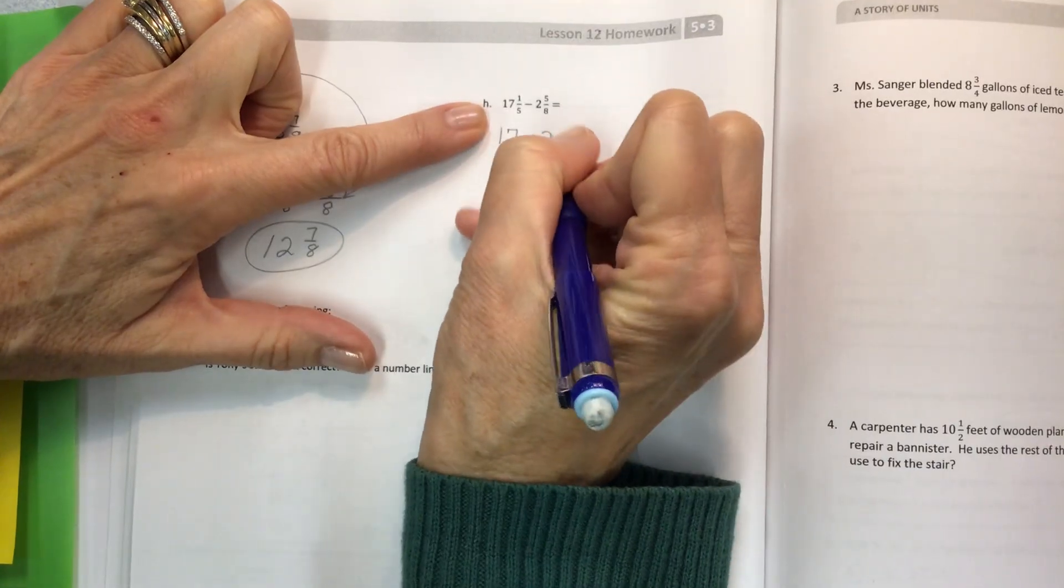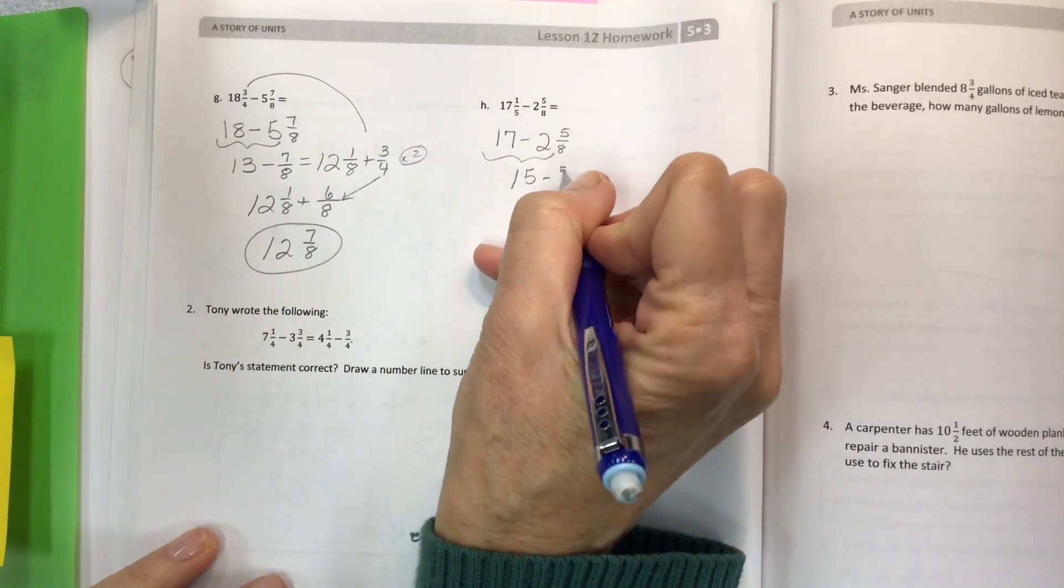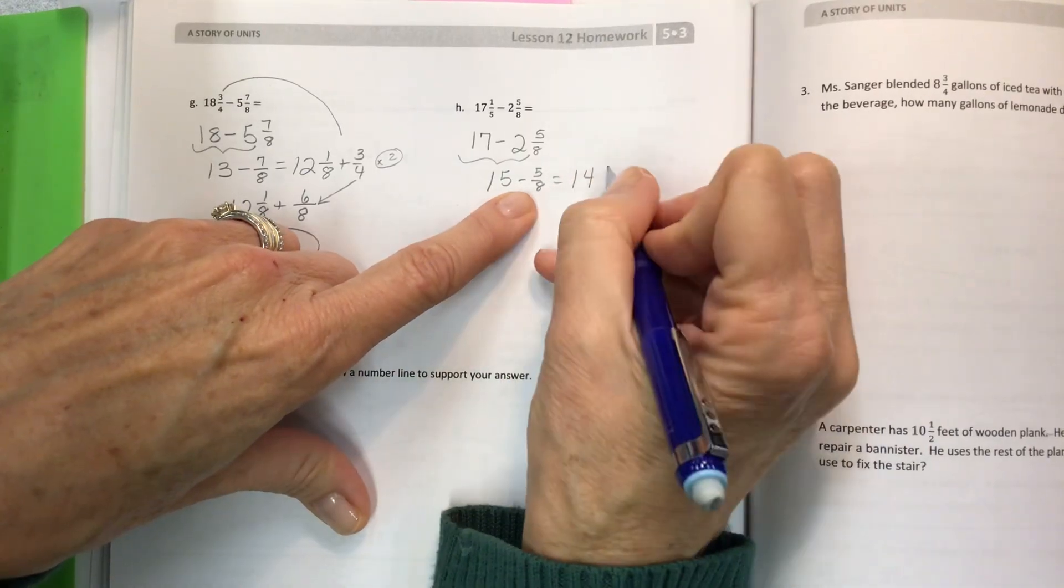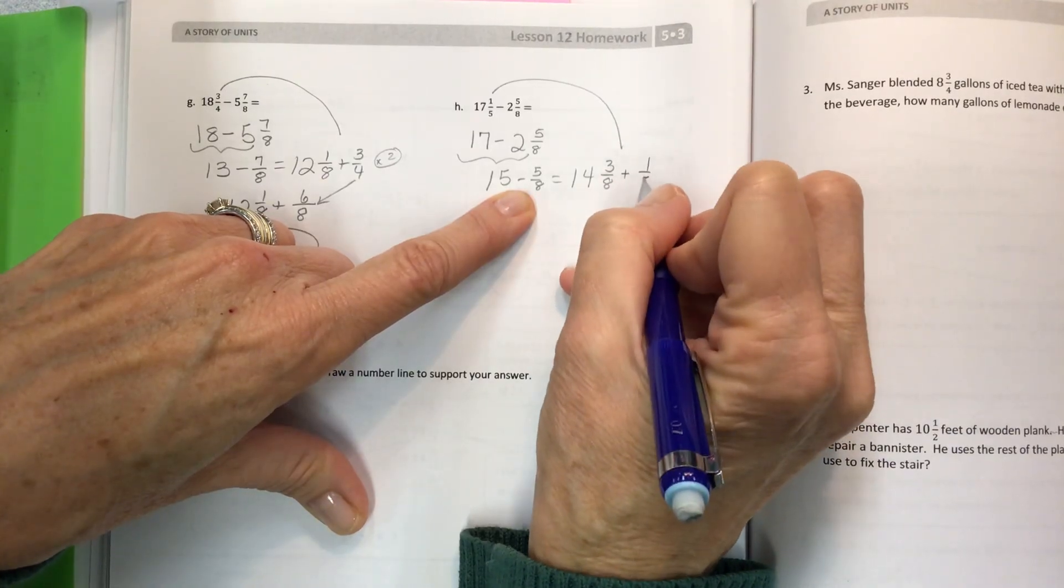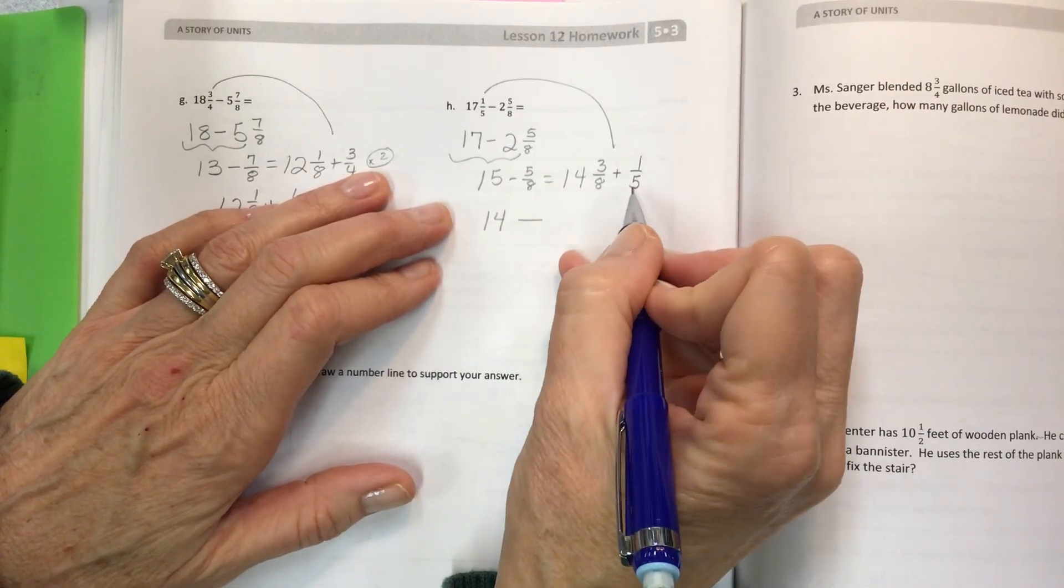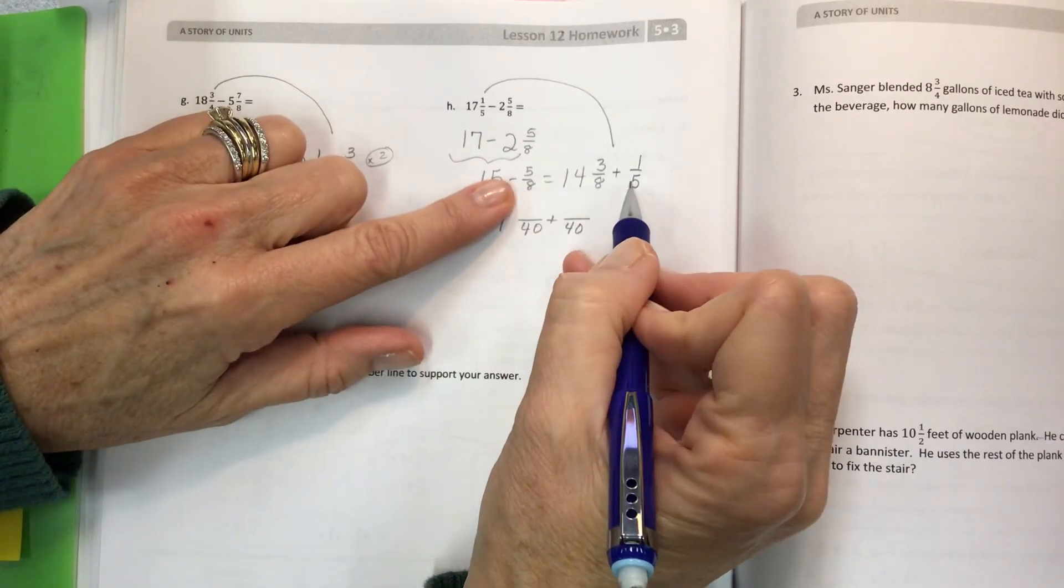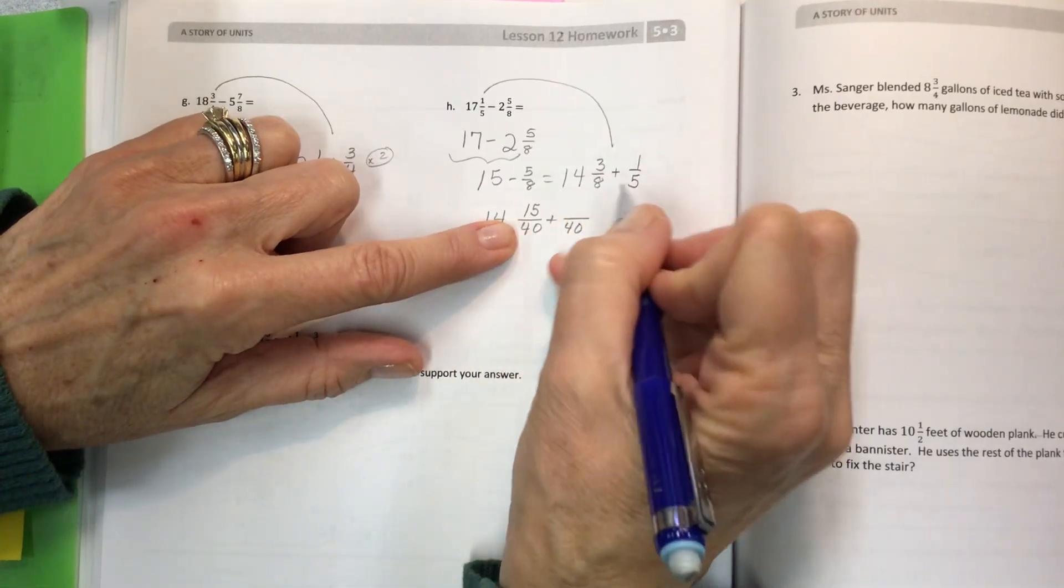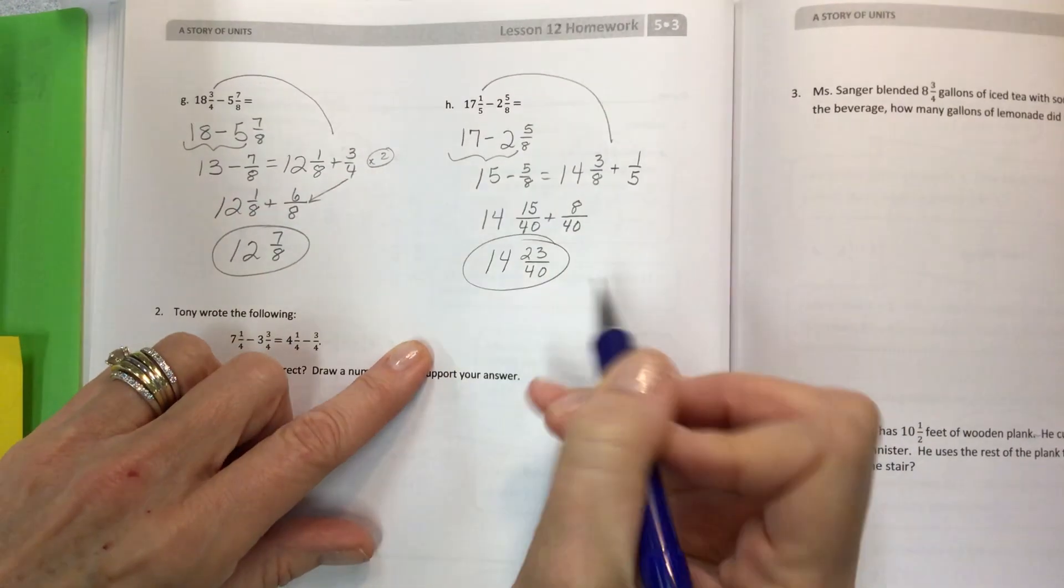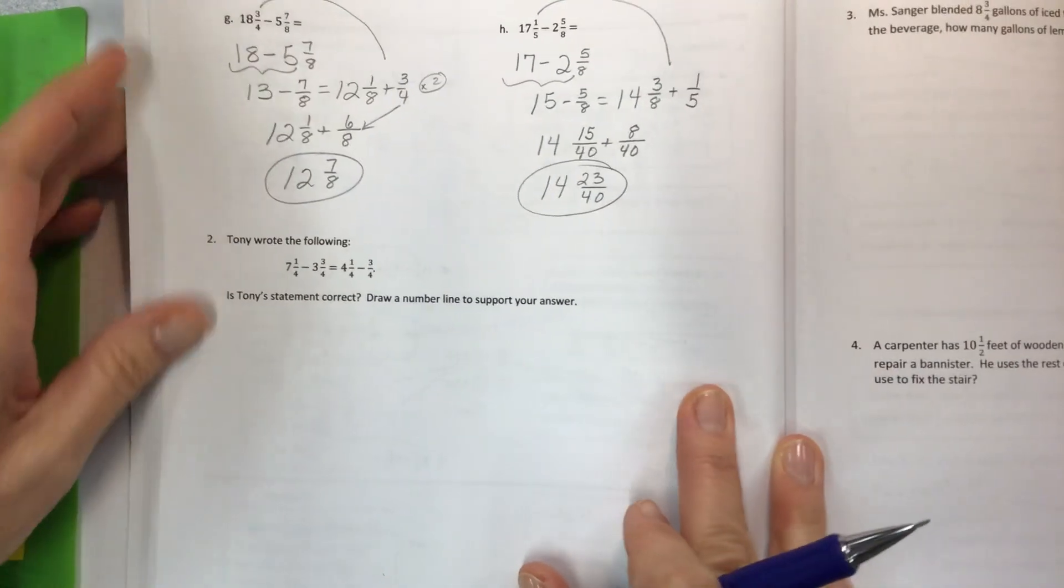Let's do another one. 17 minus two and five-eighths. Do the subtraction here. Minus five-eighths and then next number down and then make the whole and then put back. Okay. Common denominators are required. Between eight and five we've done enough of these to know that we just have to multiply these two and get 40. So use the other number as the scale factor. Get 15 on top now and eight. And 15 plus eight is 23. And there's your final answer, 14 and 23 fortieths. I hope you guys like this. Thumbs up, right? Two thumbs up. Okay, let's move into the word problems.